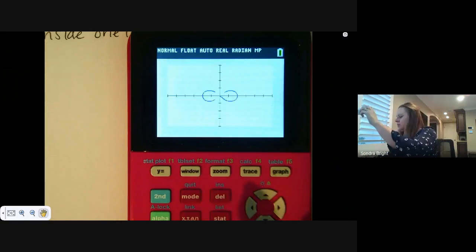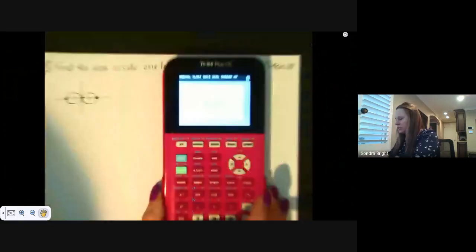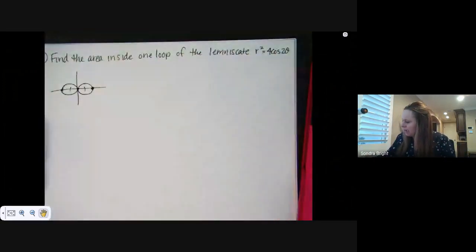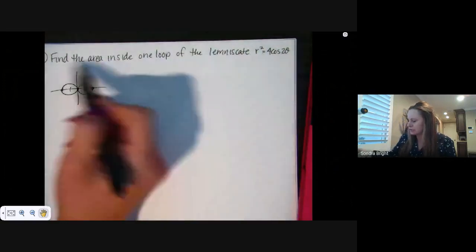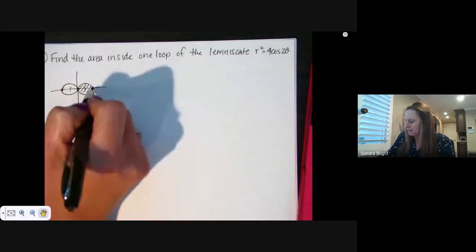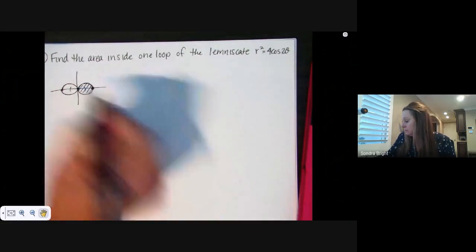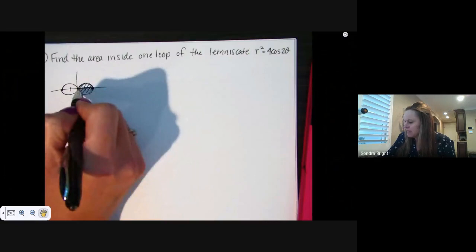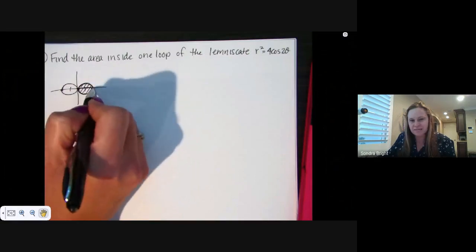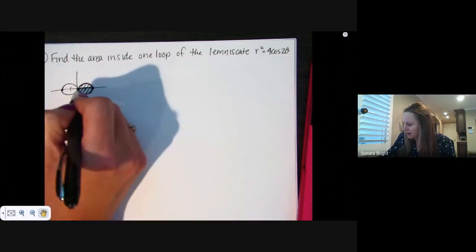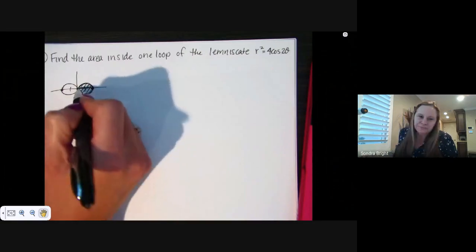The reason why that's important is you got to figure out these limits of integration. And when I choose my limits of integration, there's a reason behind it. We want just the area inside one loop, right? So I can choose this loop. I can't just go from 0 to this guy because, well, I could and just get half, but you're not going to be able to find the area with just one limit of going straight up like this without going into the negative angles, if that makes sense. Like you don't start here until, what is it, 7 pi over 4 gets you back here and then to 2 pi. So it's a little bit weird.